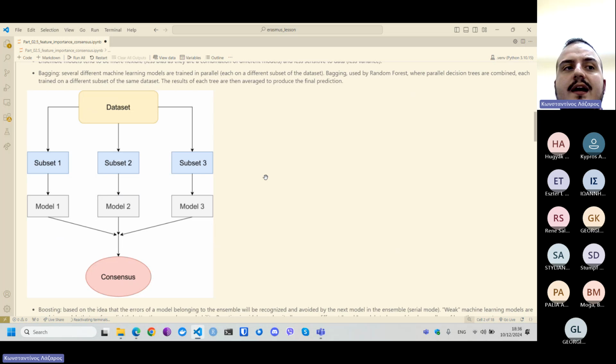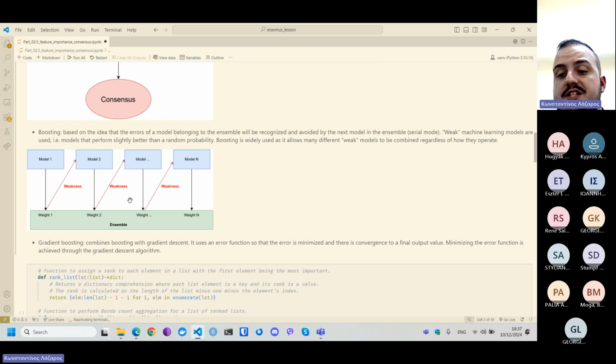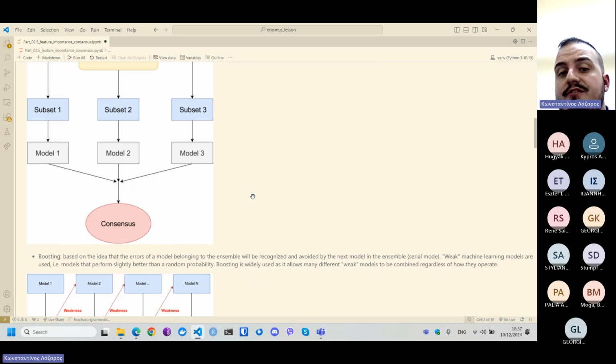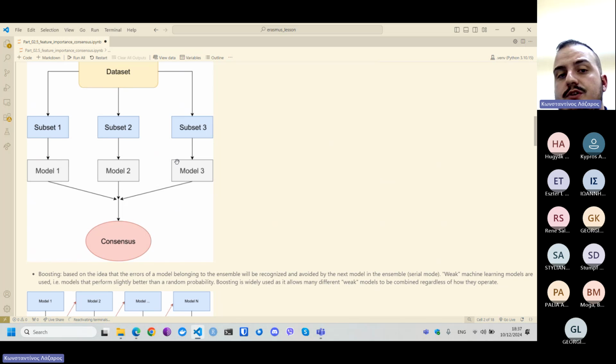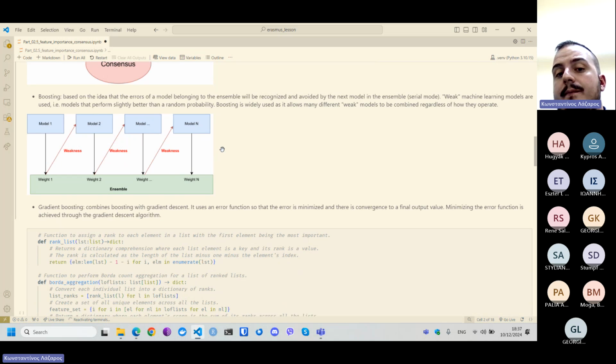So they create like 1,000 decision trees, and then they proceed to train them either in parallel or one after the other, as you can see here. And what happens is that a consensus, or a final prediction, that takes into account the predictions of all the decision trees within the ensemble is created, so that we can have a more objective final thing to work with.